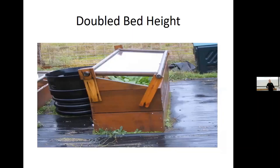It was so successful. I was growing lettuce. I wanted lettuce year round. I had to double the bed. It grew and grew and grew. Works really, really well. Come to find out, I don't eat salad in the winter. Go figure. But it's good for other things. I mean, you can put stuff in there, and they will grow.